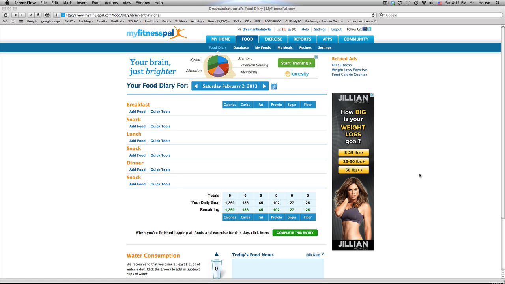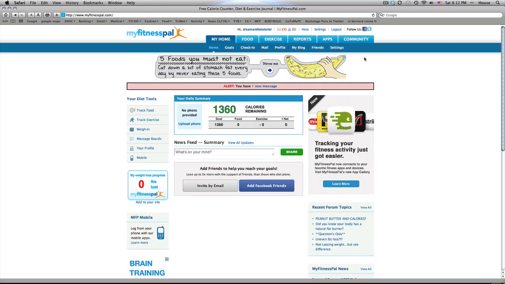So when you first sign up, get yourself a login. And if you're one of my patients and I have you here to learn how to use the program, please make sure that you keep track of what your login and password are so we can log in when you're at the office and look at your entries together. Okay. So the first place that we're going to go is to settings.